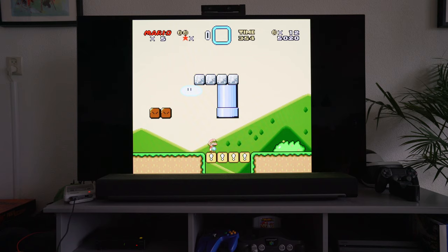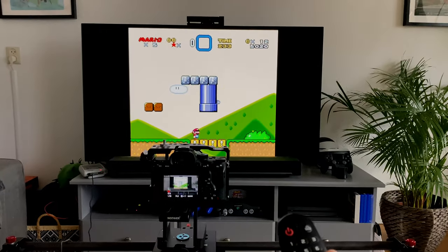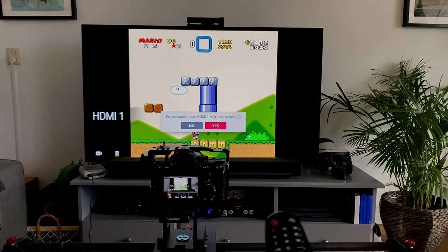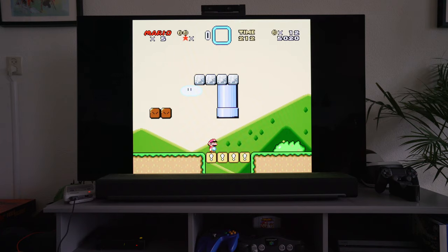Actually, one cool thing that I do want to show you guys before I move on from here, I'm just going to switch to the other camera. So here on the remote, it's actually possible to press one of these buttons to set this as a quick access channel. Right now I'm on HDMI 1 for the SNES, and if I hold down number 3, it asks me, do I want to set HDMI 1 as quick access? If I select yes, then I can easily switch to the different HDMI ports based on how I've set it up. So you saw the quick access list pop up there on the left.